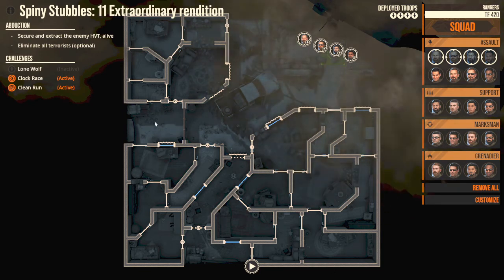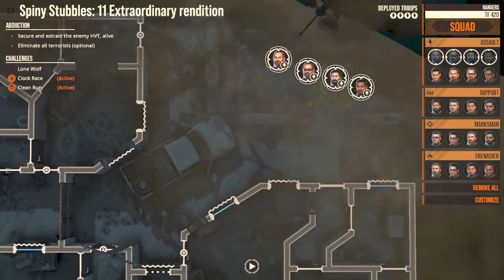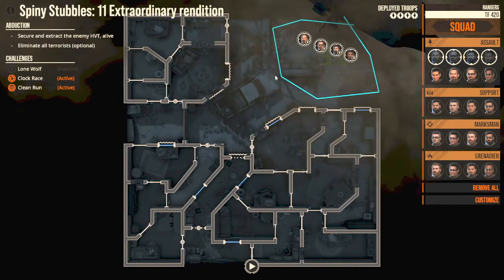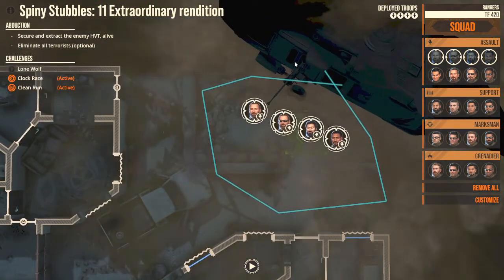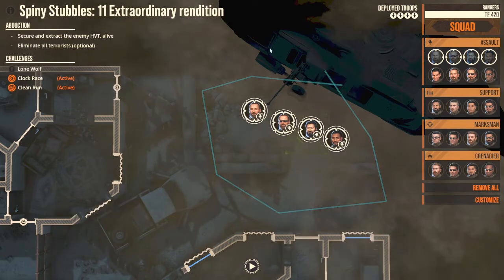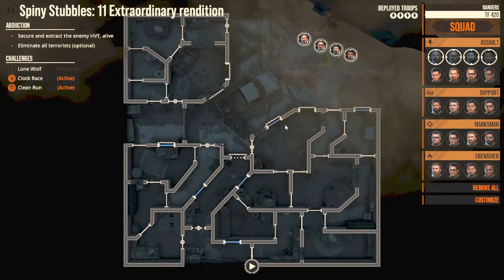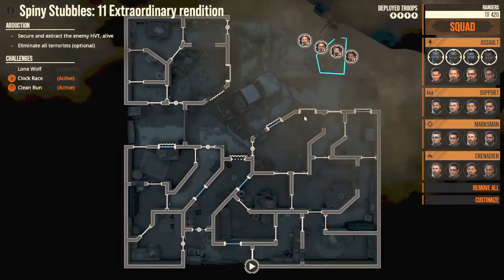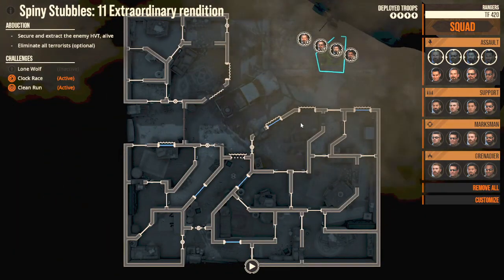Let me get straight to it. Orientation, we are at the northeast. We do have a rotor wing asset hovering just above us. Our mission is to extract an enemy HVI alive into this exfiltration point here. Bad guys will be plentiful. I already expect that with Pills, so expect heavy contact.